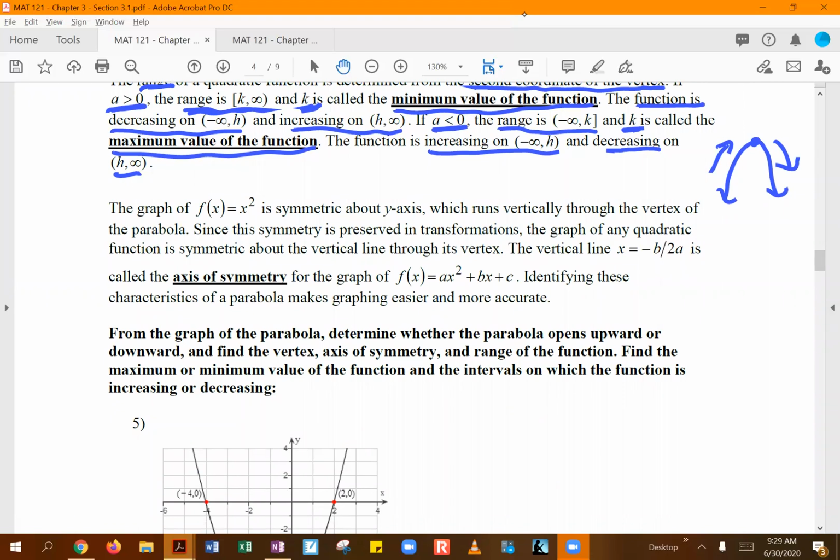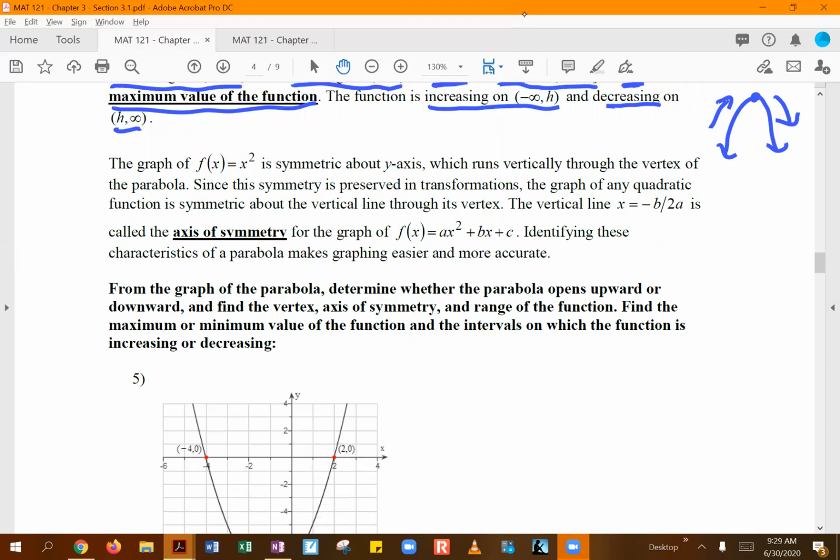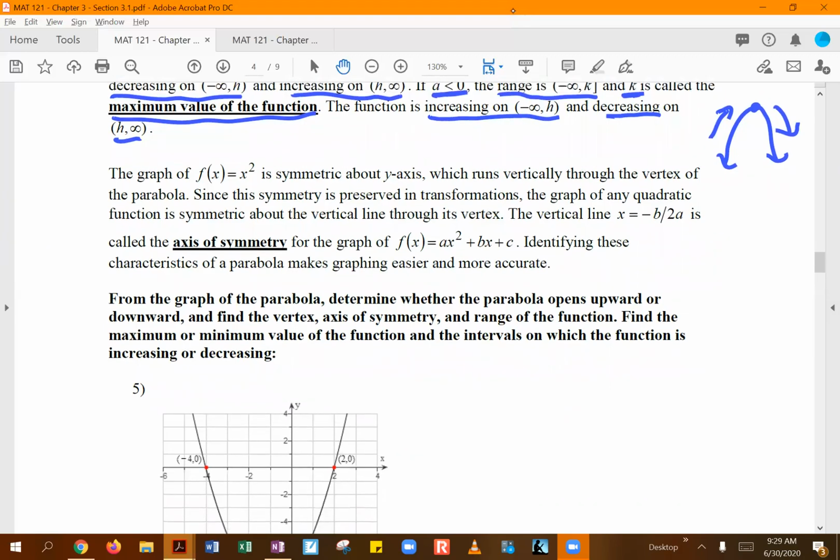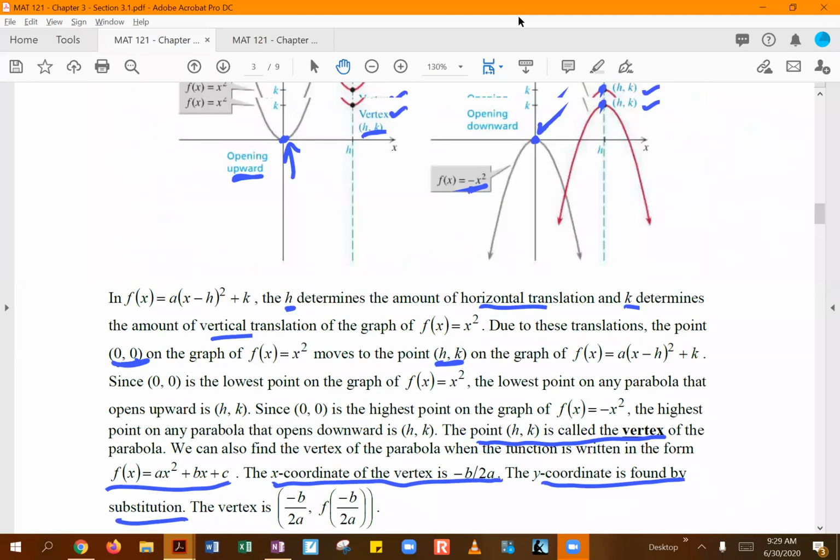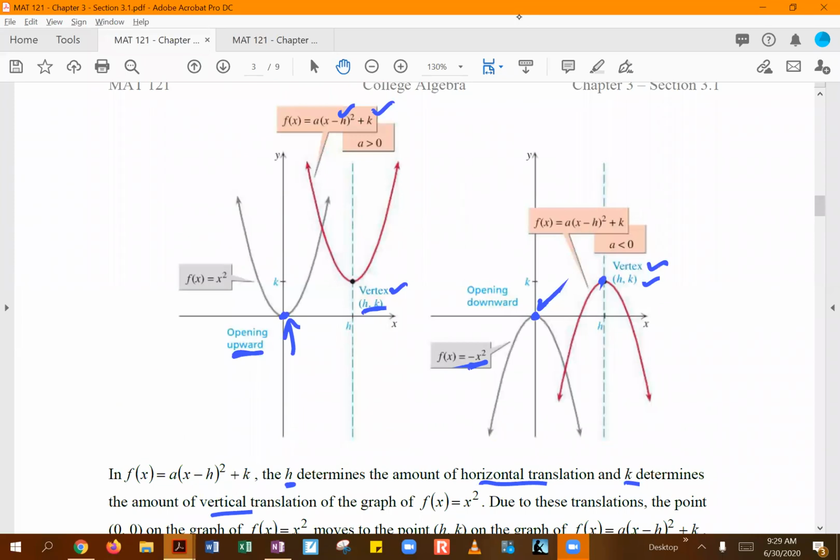We had actually talked about this in the last chapter when I introduced symmetry. Remember, we talked about symmetry with respect to the y-axis and symmetry with respect to the origin. But remember, parabolas have their own symmetry. Parabolas bring their own symmetry, and the basic function f of x equals x squared will always have symmetry with respect to the y-axis. Just look at this graph over here, you will see the y-axis is going right through the vertex of our parabola.